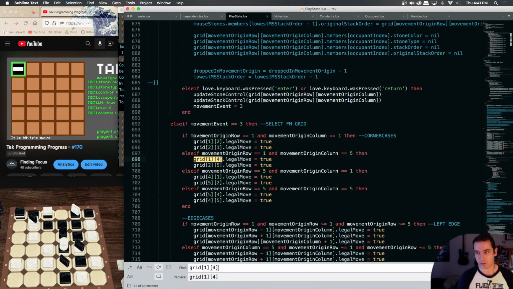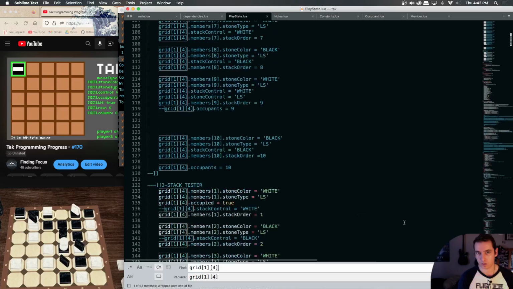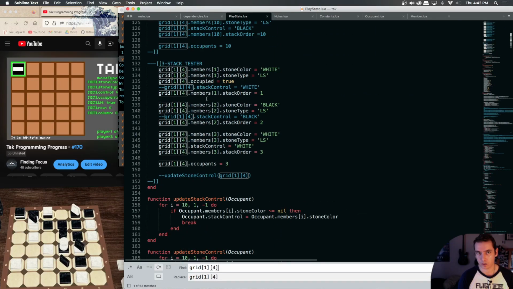Oopsie, not that one though. We're trying to just go 1-3. Now if we move to the right with a 1-3, our second movement should turn out to be off grid. Therefore, if we press enter with stones left, it won't work. But if we move down, we should be able to continue. So let's see if that is the case.